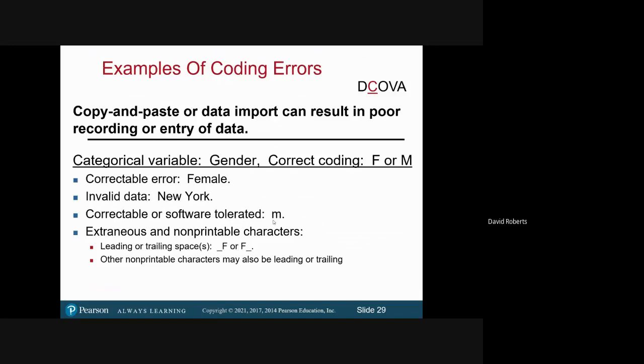Years ago, when we started doing data collection, secretaries, which is what they used to be called, or admin assistants as they're called now, on a typewriter, if you even know what that is, they would hit the L key instead of the 1 because they look the same. A lowercase l and a 1 would look the same, but the computer doesn't treat them the same. An L and a 1 are different, even though they might look the same.